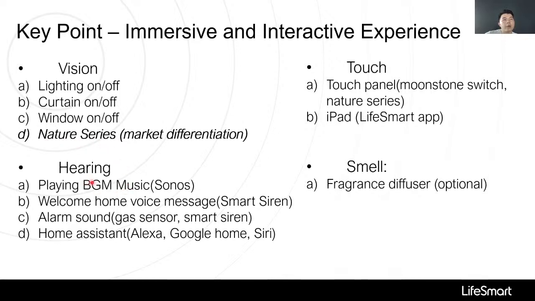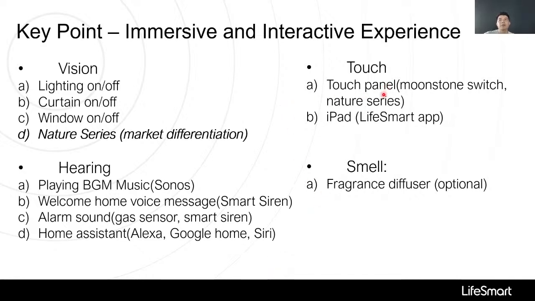And for hearing, you can play BGM music, a welcome home voice message, smart siren, alarm sound, gas sensor, and home assistants like Alexa, Google Home, and Siri.